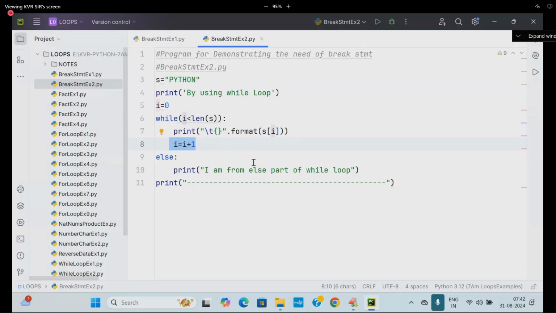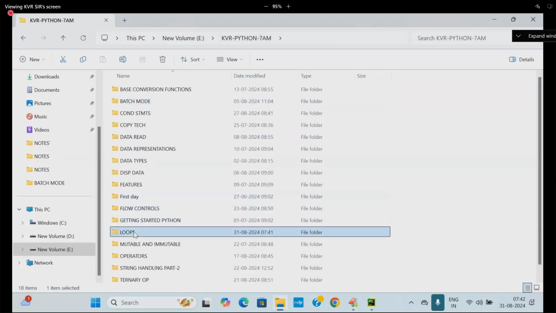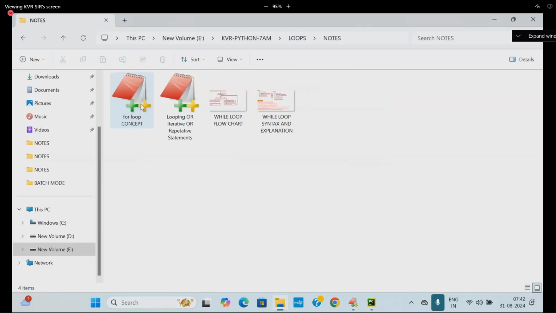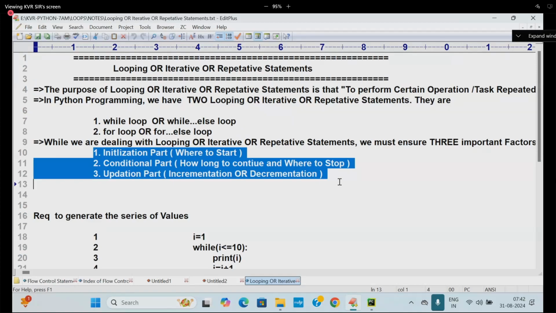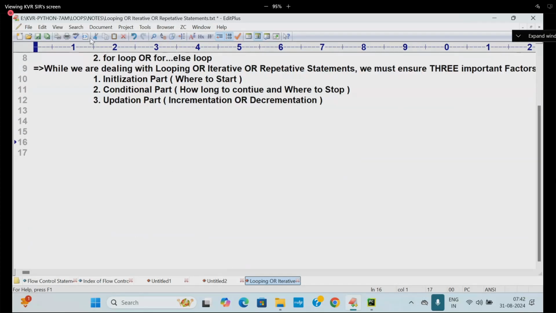This part was already explained in the classes, because at the time of the while loop only, I said very carefully: when you are using any loops, you must have the conclusions there. I said the looping statement is compulsory. I gave multiple examples on that area. I need not tell it again and again.